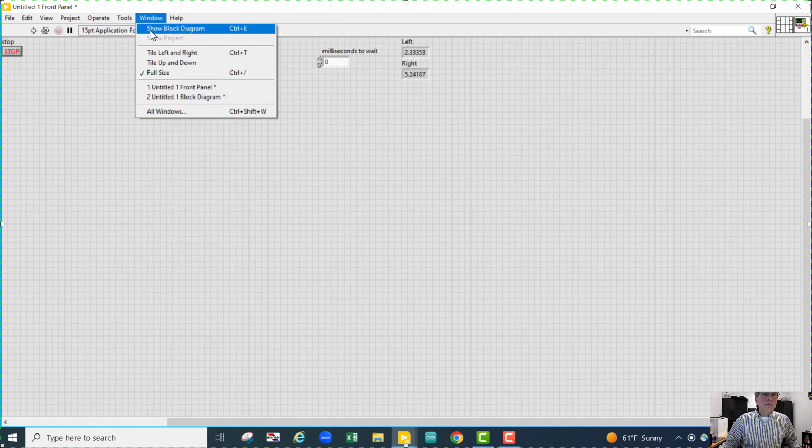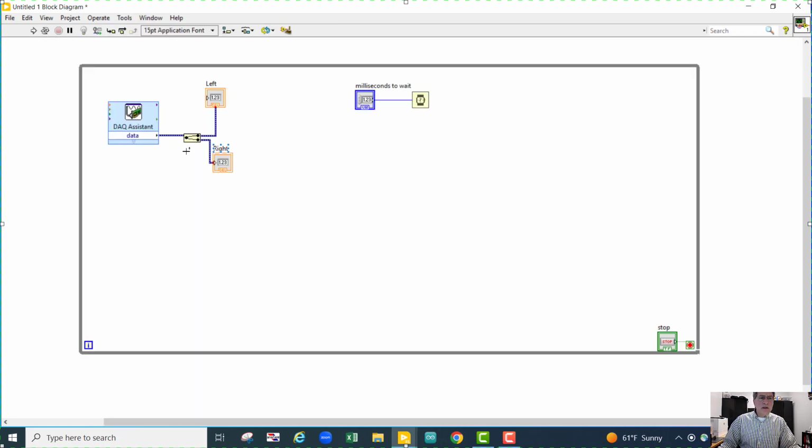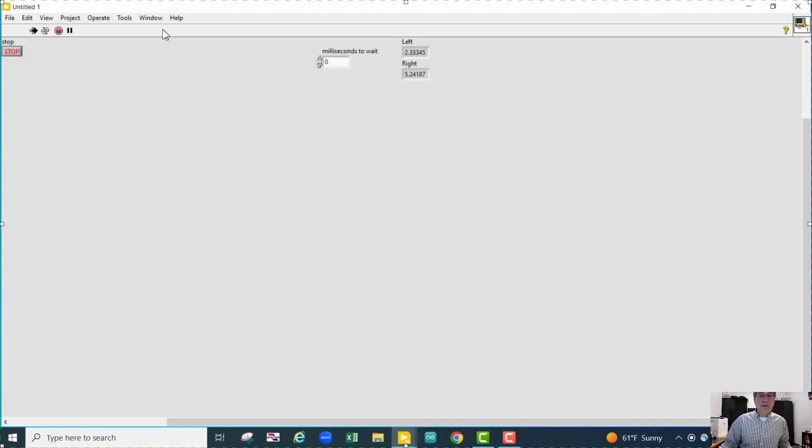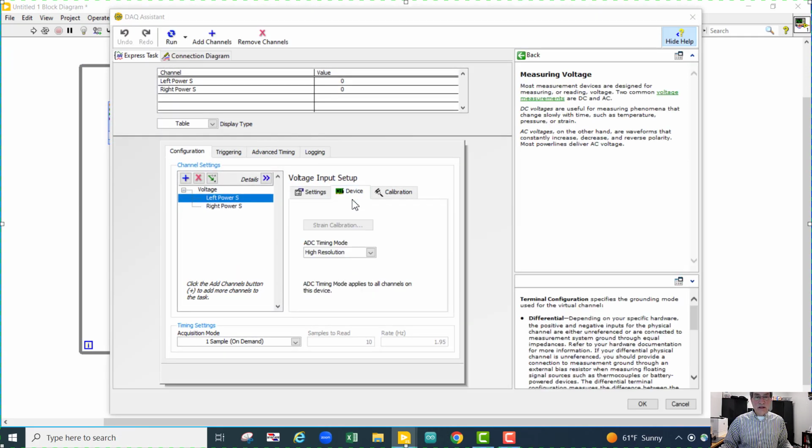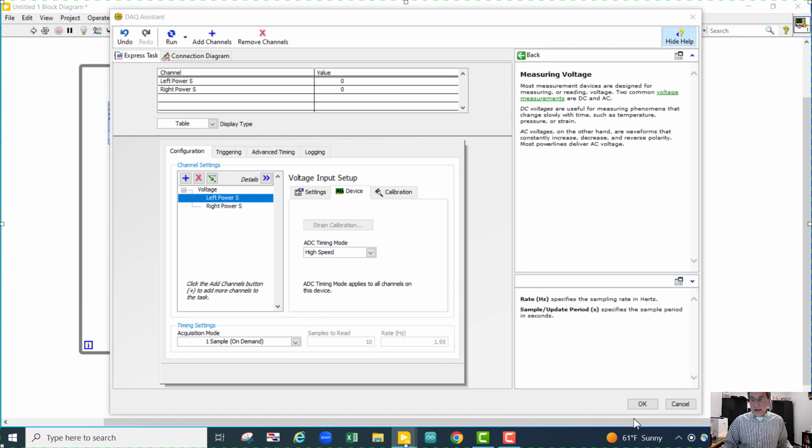And then one last thing. If I read 5 things, I would just drag this down for 5 and then be able to see all those. I only need 2. I don't know why it won't let me go back up and collapse that last one. Oh well. So when I run it, it's still happy, even though I have an extra one down there. It's still fine. So I'm going to leave it. So I'm going to go back to here, change this back to high speed because we don't need the high resolution.